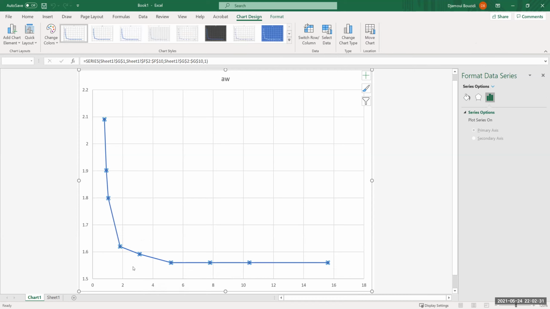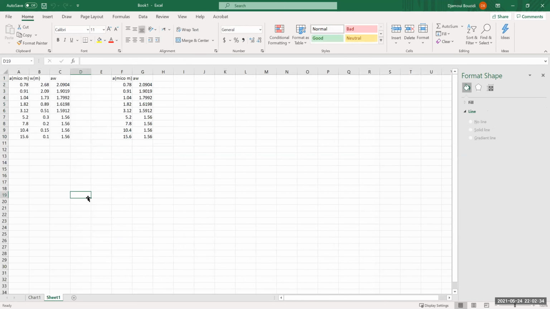So in other words, if I go back to my data, the last 4 points, 1, 2, 3, 4, are all constants, and the product is actually constant, 1.56 micrometer meter. Okay, the product is constant, and from the first values, it's not. It's changing actually, and it starts from 2 down to 1.6, and then after that stabilizes. So for large values of A, it seems like it's working, but for small values, it's not correct, okay?